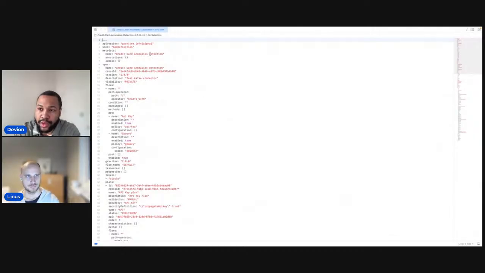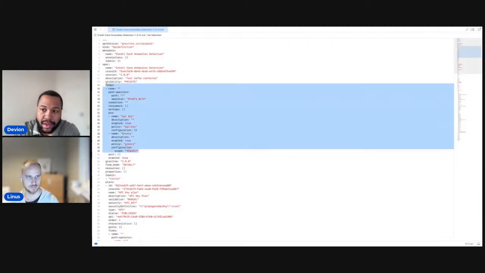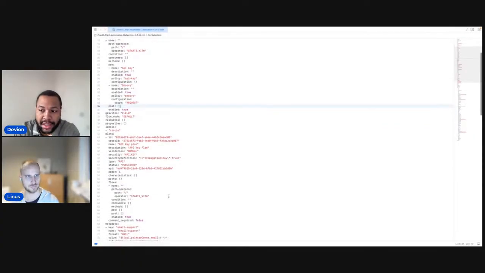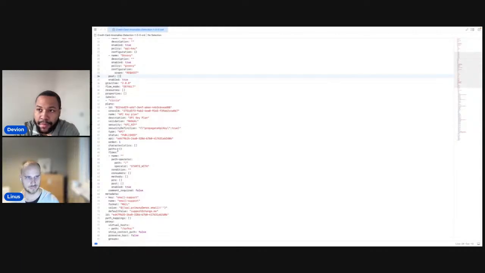So again, being able to see the API version, anything from a spec standpoint. The biggest thing is as we go through and configure flows that might sit on the requests and responses for this API, I would be able to see those flows as they're created in this section like so. And then as I scroll down, the concept of plans, which we talked about a little bit during the MQTT section, how an individual is actually able to access an API, we would see that the plans would also be associated to the API as well. So it's pretty much going to take everything that you're looking for and export it into the YAML file that we're seeing here. That way, if you did want to come in and update things and potentially re-import, you could manage it directly out of this file.